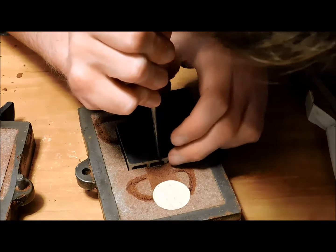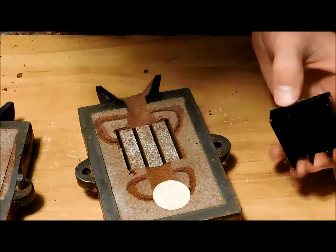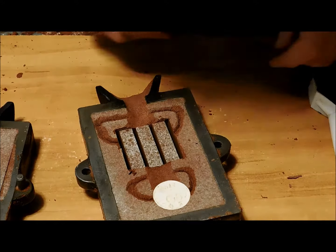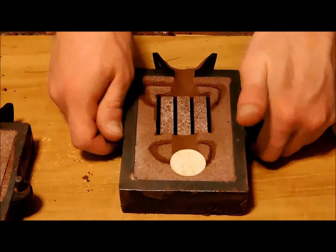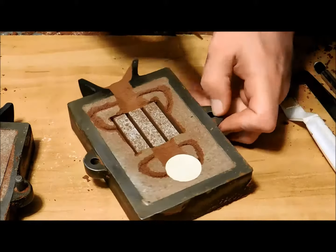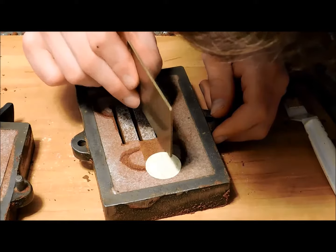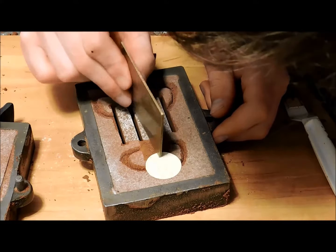If I do this, see, it came out without much trouble. That heat sink removed. Now I'm going to proceed to remove the plastic coin out of the mold. I'm going to tap it lightly with the plate. This loosens it up.